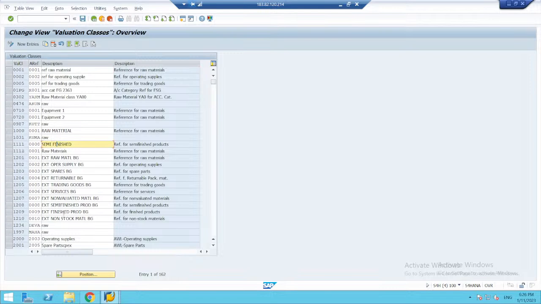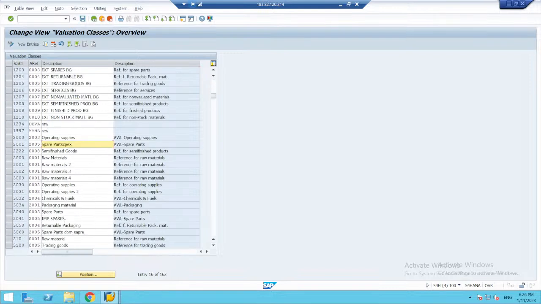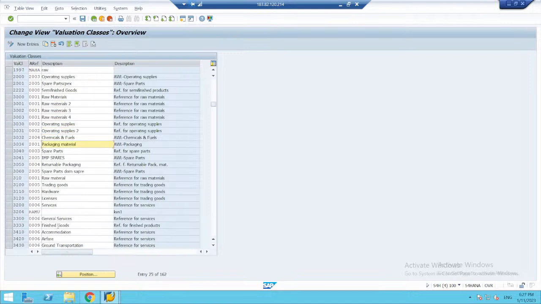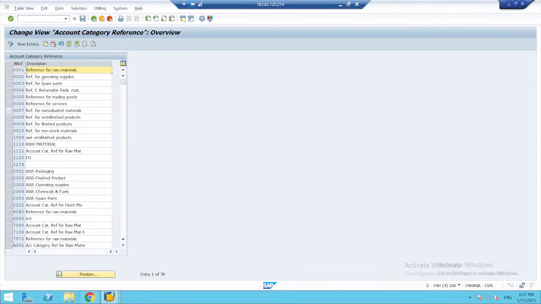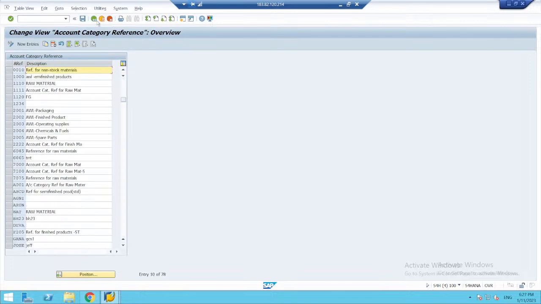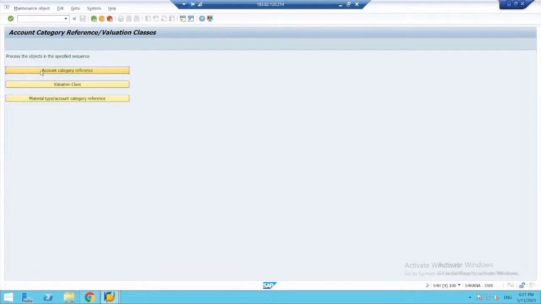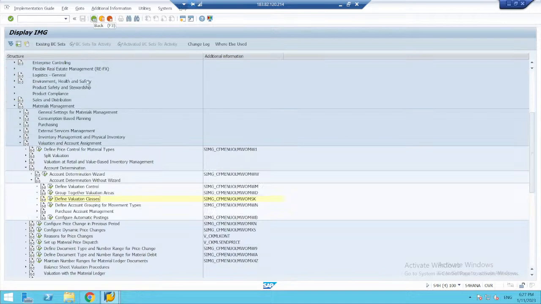This is for semi-finished goods, then finished goods, trading goods, services, license. These are predefined in SAP, and this is the account category reference. If we want to create our own, we can, but generally we can use the predefined ones.